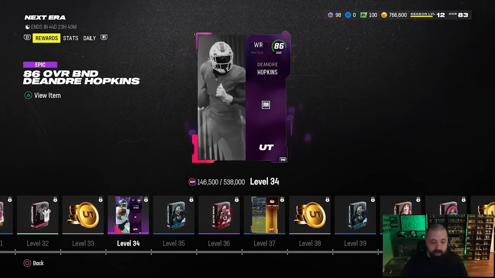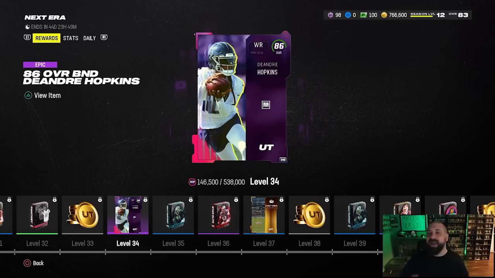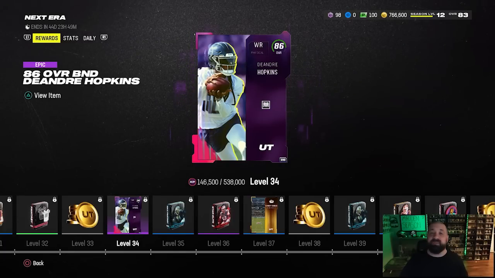But the next player reward is going to be DeAndre Hopkins, which will be level 34. Again, not achievable just yet. This is a pretty good looking card, and he has outside apprentice baked in, which is a really good hot route ability where you can get 4 additional hot routes when lined up on the outside. That's baked in on this card, so you don't have to spend any training to unlock it.